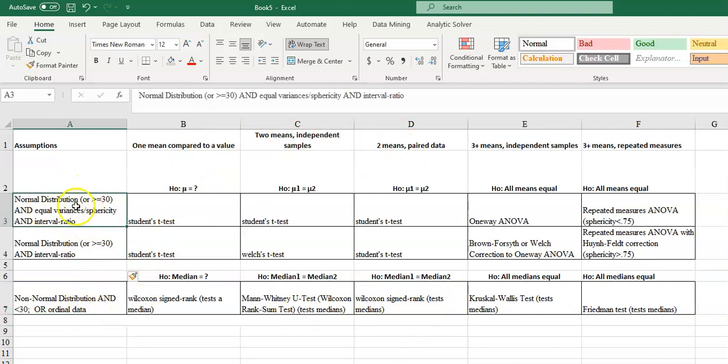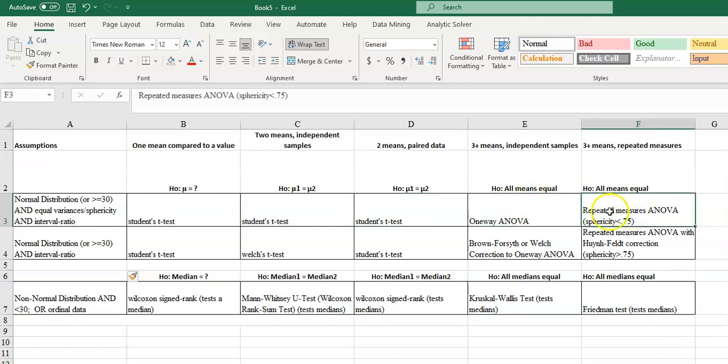Okay, and then the last thing that we're going to look at is whether or not we have equal variances amongst the groups. That doesn't apply here because there's only 1 group. Okay, so don't worry about that. It does apply when I have 2 separate groups or 3 separate groups that I'm comparing. When I have paired data, it doesn't apply again, and the reason is because what we are really going to do is, for these pairs, find a column of differences, and as if we have 1 sample, 1 group, it's just 1 column of data that's differences, and again, there'd only be 1 standard deviation, so there couldn't be a difference in standard deviations or variances between the 2 groups.